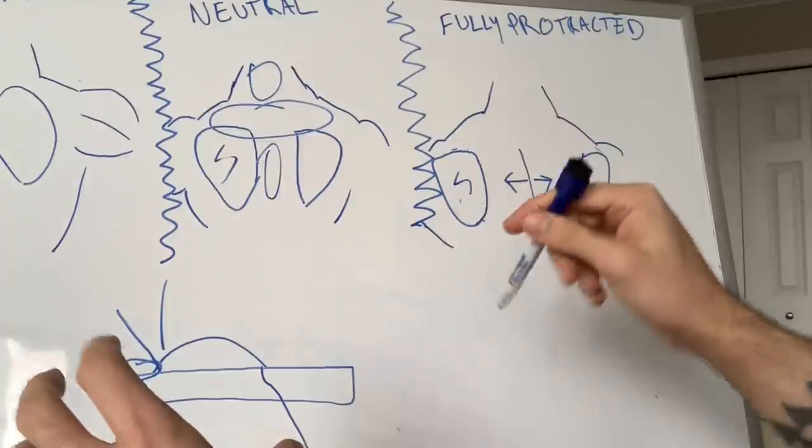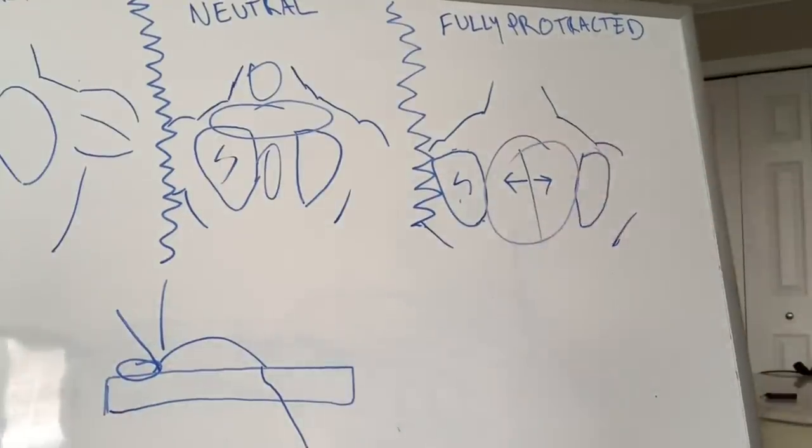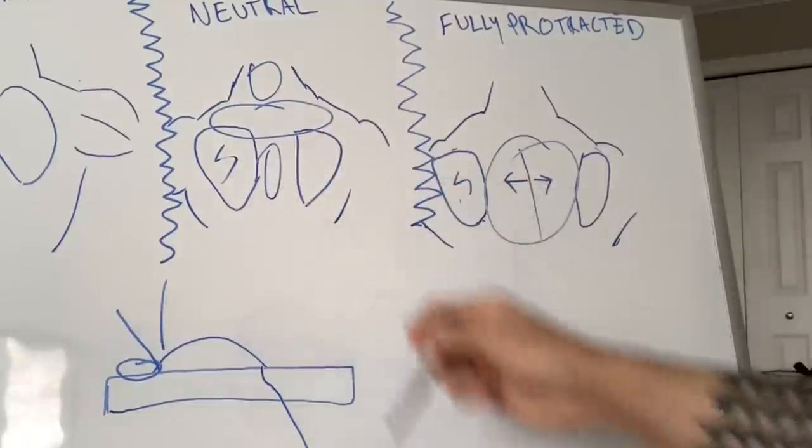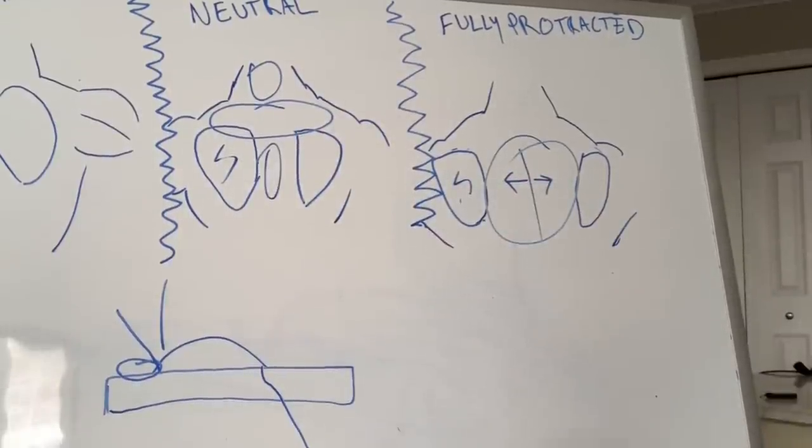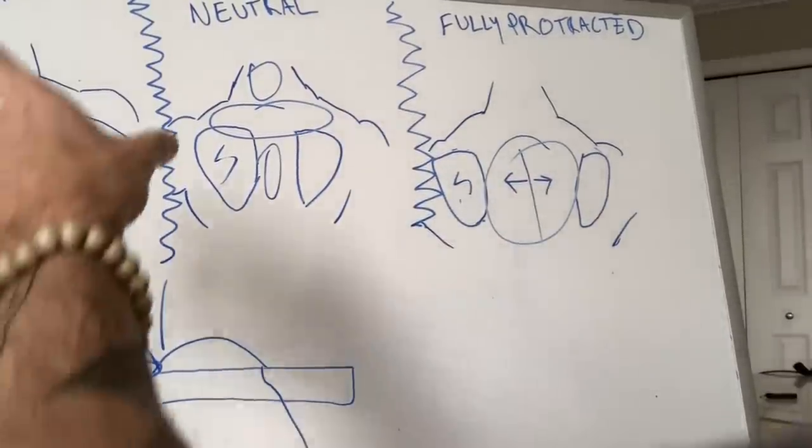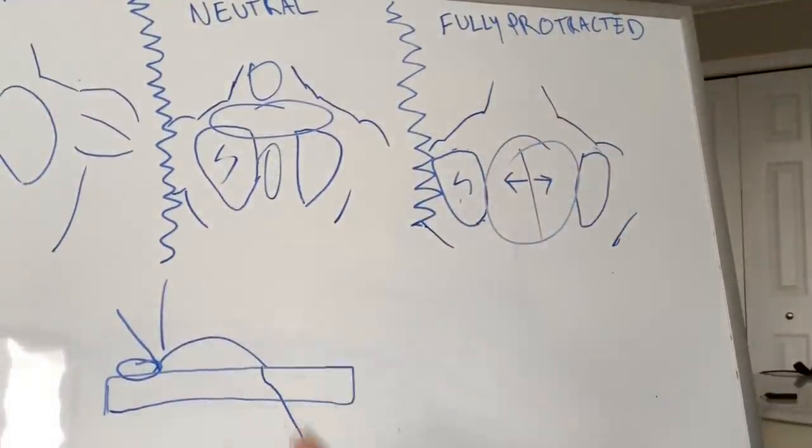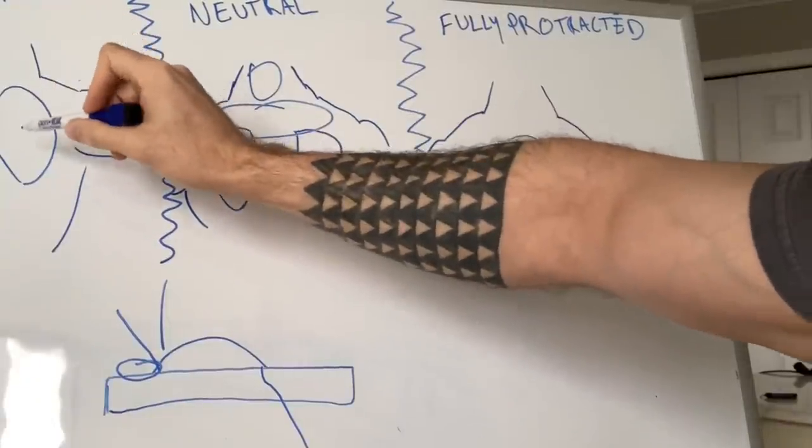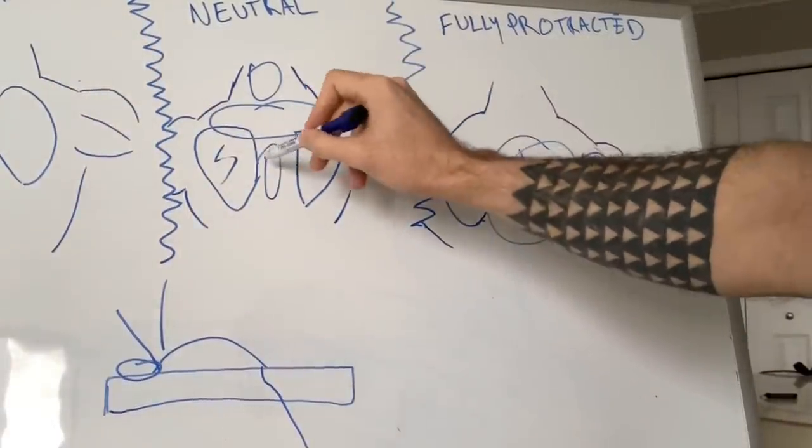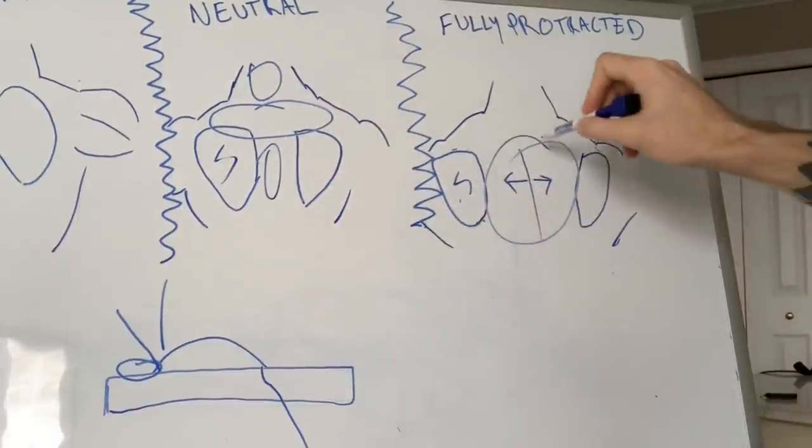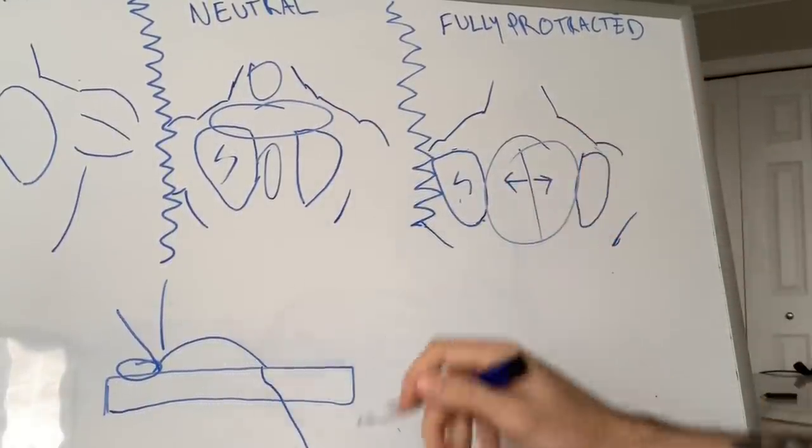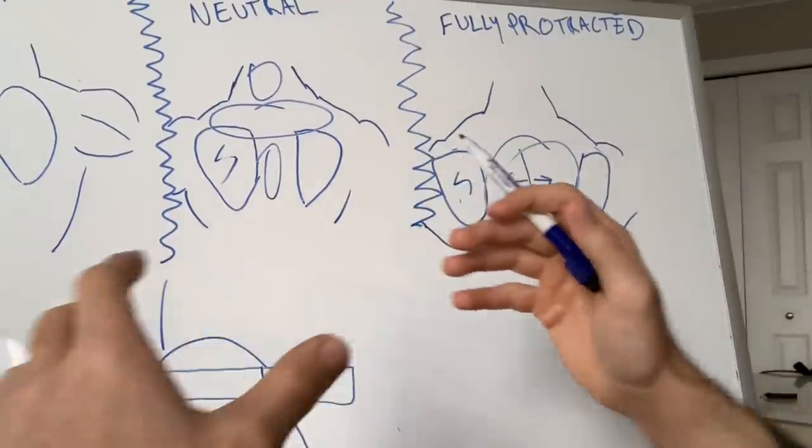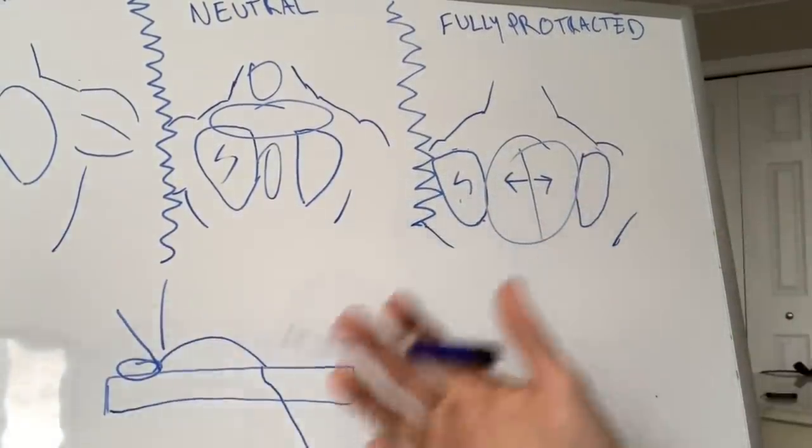You protract back to neutral. You don't fully protract because that's dangerous. You're not going to have any sort of stability with your press. You just protract back to neutral. That's how you employ retraction and protraction into your bench press. So to summarize, pressing from retraction bad, pressing from neutral is good. Pressing from a protracted state is also bad. You want to master that movement and know what each of those positions feels like intrinsically. And that just comes with practice.